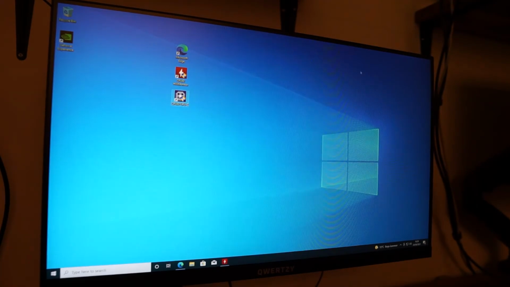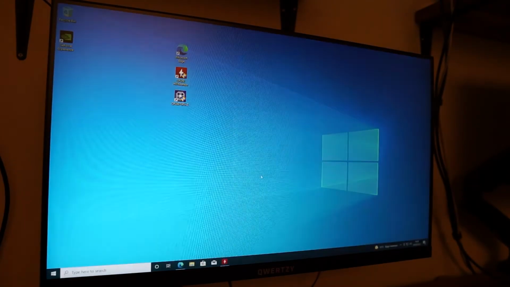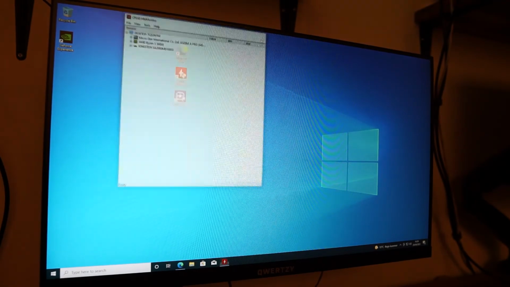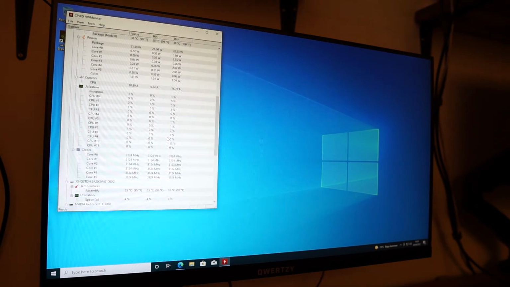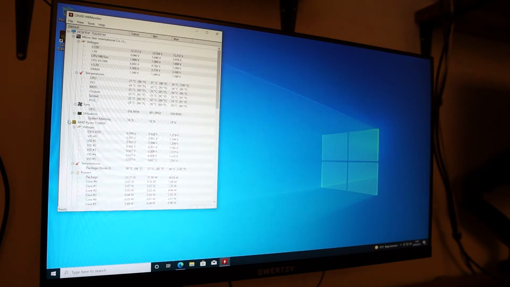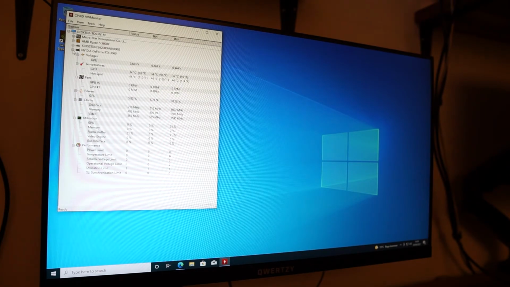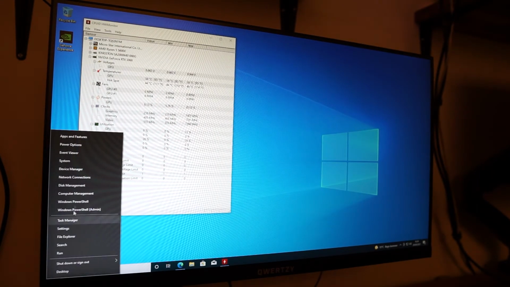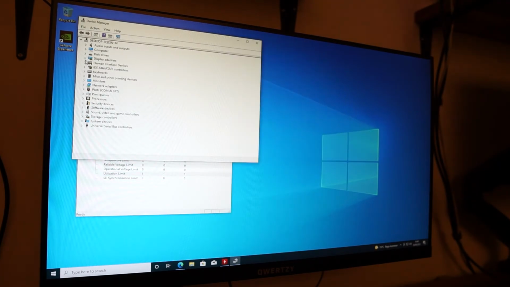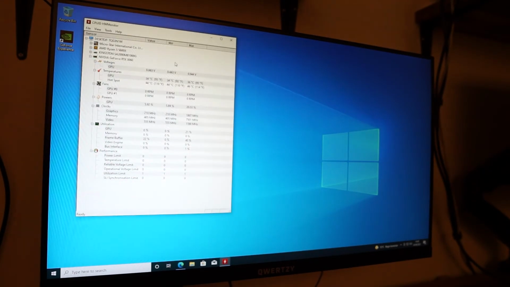In this case, we're just going to exit out of it, and we're going to see if Hardware Monitor now detects our GPU. We're going to restart this. Yes, it does. So if we close all this down, now it is detecting NVIDIA GeForce RTX 3060 here. You can see we have our GPU and the hotspot. And if we now open Device Manager and click on Display Adapters, you can see it now shows NVIDIA GeForce RTX 3060.